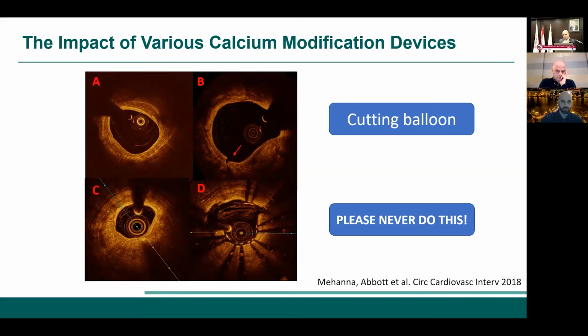A thick, nasty circumferential calcium, and a stent is implanted. And you can clearly see that stent, in panel D here, I'm talking between 3 o'clock and 7 o'clock, hugging that catheter, it's not able to expand. And at that stage, you're stuck. You just implanted a fresh stent.